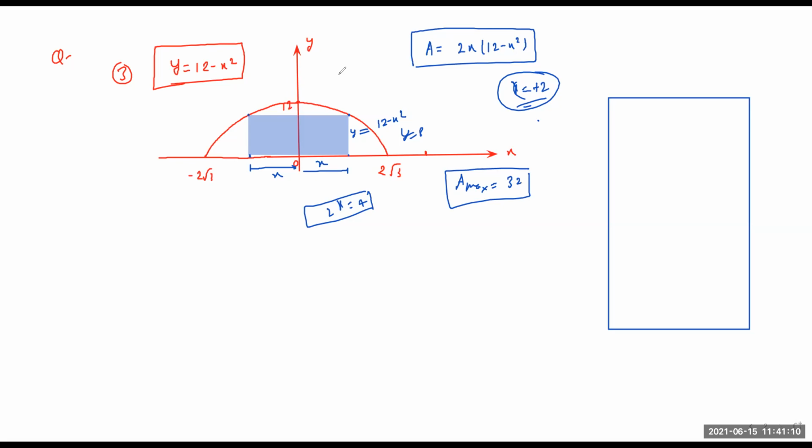Okay, so let me just check the answer. The answer for ninth is 18 and 9. 18 inches and 9 inches. The height is 18 and width is 9. Sir, I got a different answer then. I got 15 and 4. Maybe something is missing. Okay, sir. Yeah, I got it. What I had done wrong.